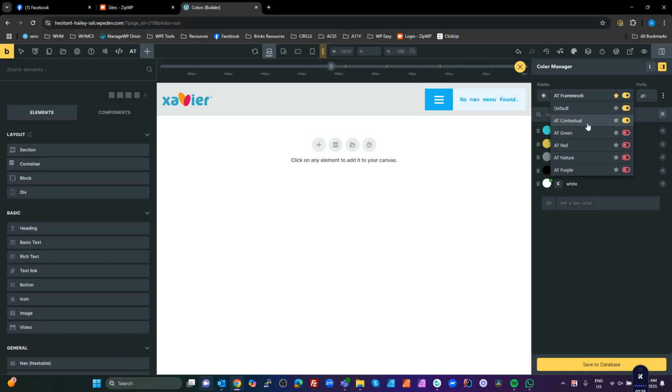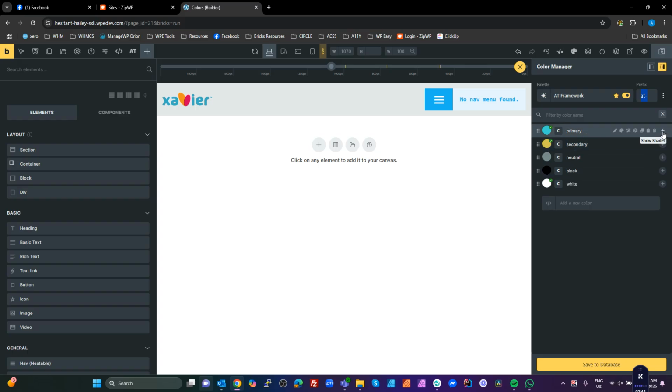Okay, so if we have a look at the green, for example, which is not enabled, we have exactly the same color naming, which is primary, secondary, neutral, black, and white. And the reason we do that is the way that AT creates the variable names. So let's go back to the original one. So we end up with an AT dash primary.